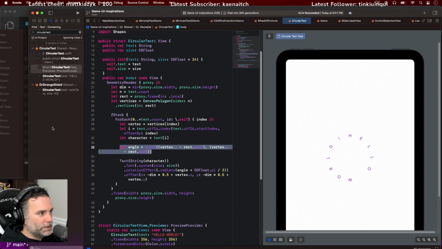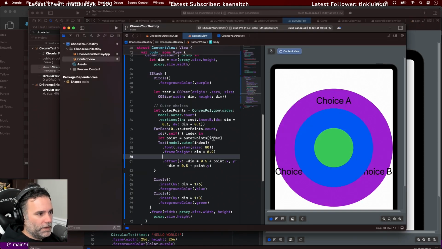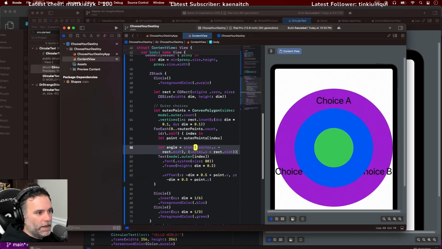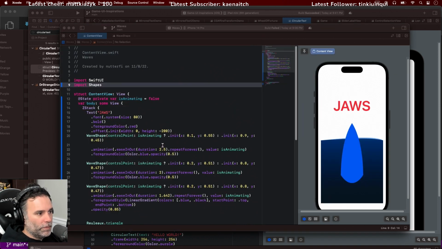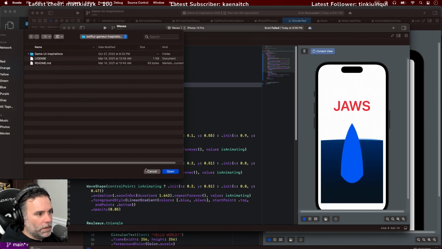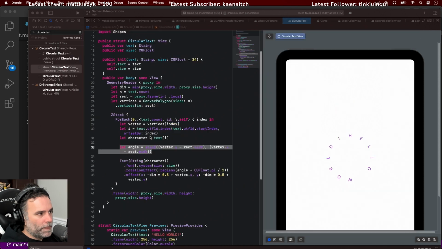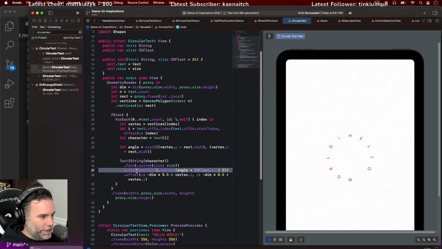We're going to grab this, go back here, and say let angle equals atan2 of point.y minus rectangle's mid y, and point.x minus rectangle's mid x. So that's the angle. Go back to our rotation effect right here.